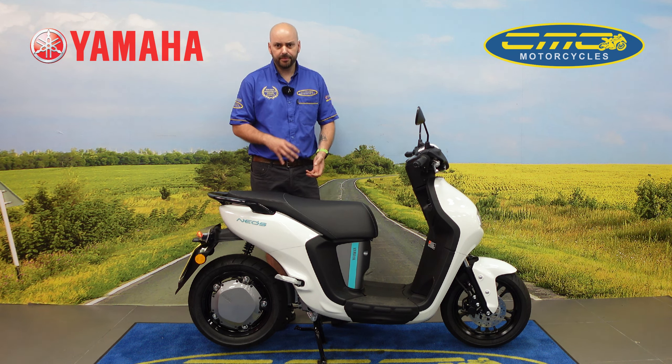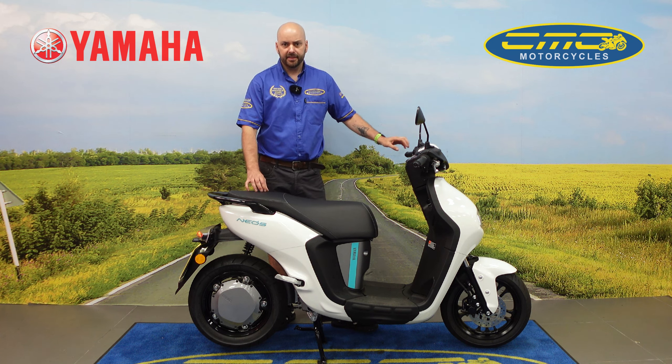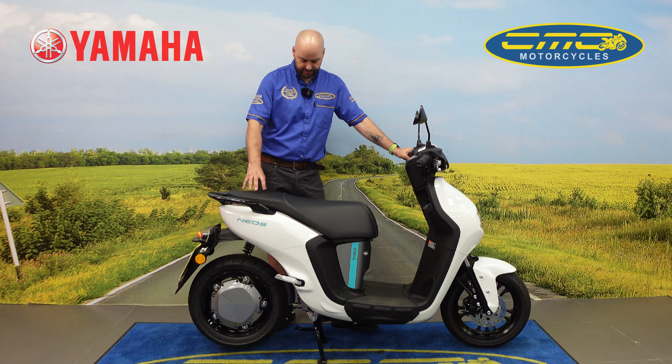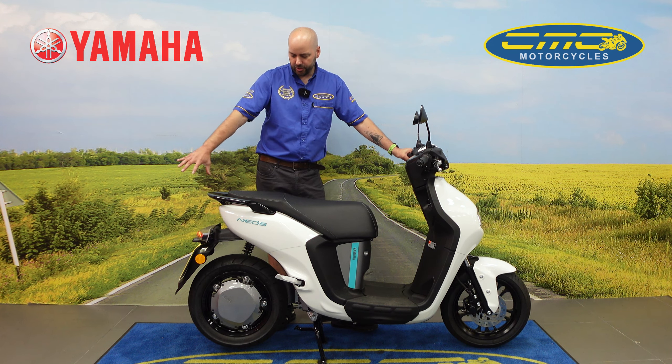Obviously the working parts of the motorcycle are all the same as any motorcycle, so you're not buying any special tyres or anything like that or brake pads. Us being a main Yamaha dealer, all our staff have been trained to work on these motorcycles. Yamaha also do lots of different accessories — you can get a top rack here and put a top box on the back of the bike.